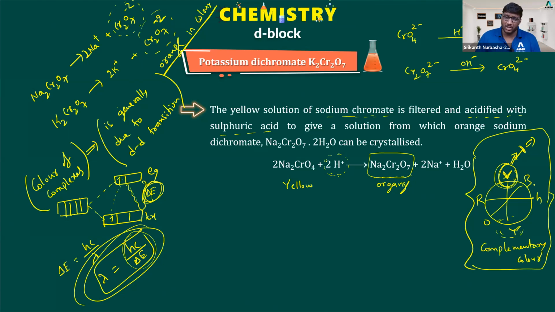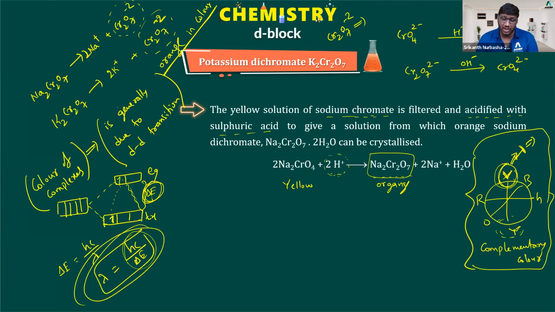But for this whole scenario to occur, what should we have? The electron should be there. At least one unpaired electron should be there. Yes or no? Whenever we have an unpaired electron, then only we are going to have a d-d transition, then only we can show some electronic transition happened, then only we can have a color. Now look at Na2Cr2O7 or K2Cr2O7, where you have dichromate ions, Cr2O7 2 minus ions.